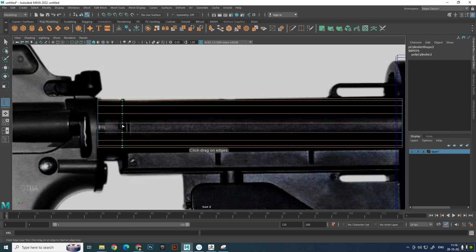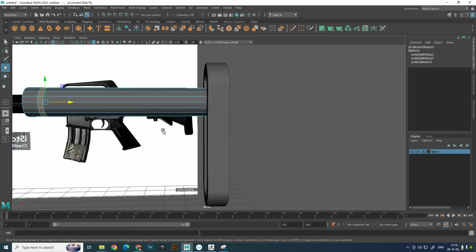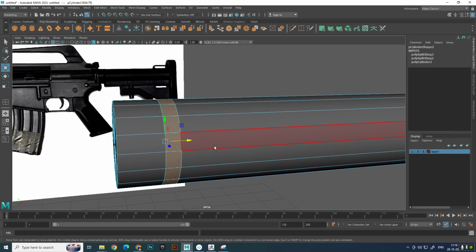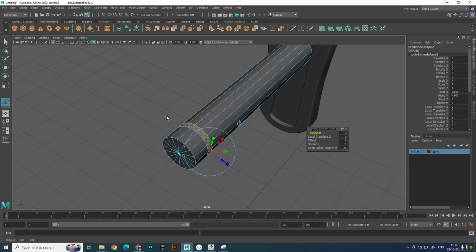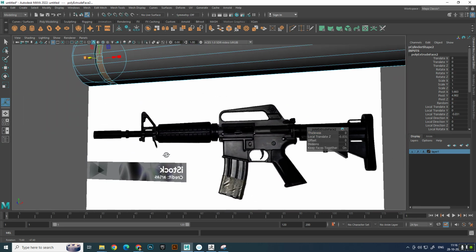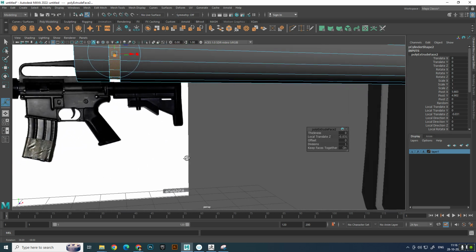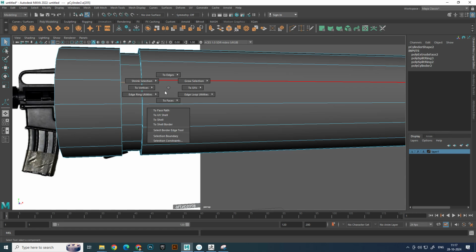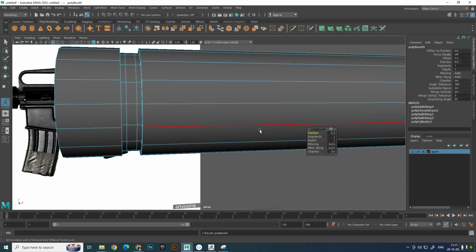Insert edge loop, and insert edge loop. I have added 2 loops here. I have reduced the points and added 2 loops. Try to select this. Extrude 1. Bevel.